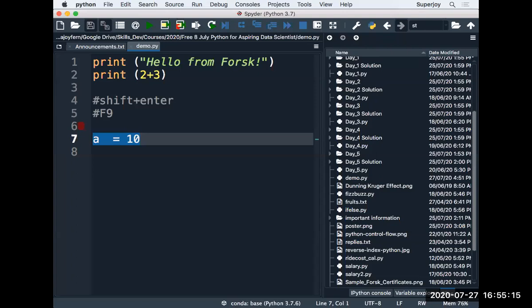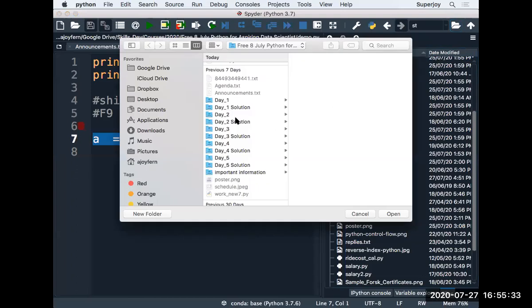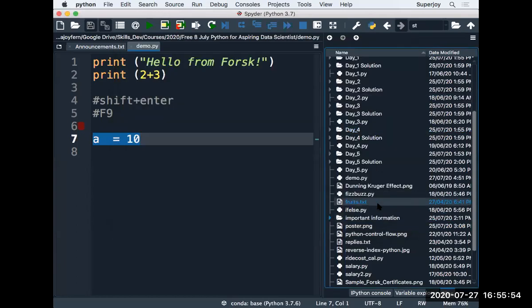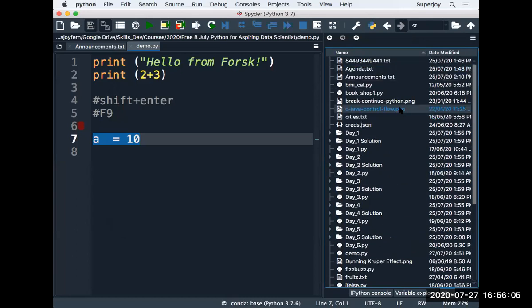The Files tab basically lists all those files or subfolders which are under the selected directory, and that selected directory can be chosen from this option where you click on this button and click the folder that you are interested in, the folder in which you want to save your work. So you can click on that folder, right? And once you click on that folder, guys, you will see that all of those files and subfolders lying in that directory are seen here, right? So you can see a lot of txt files, some images.